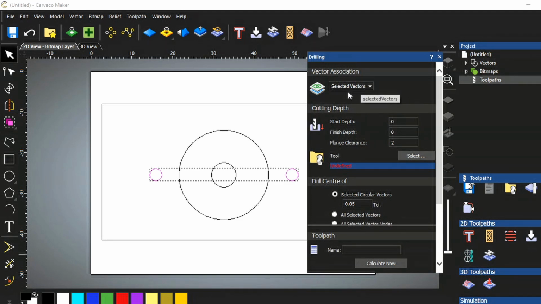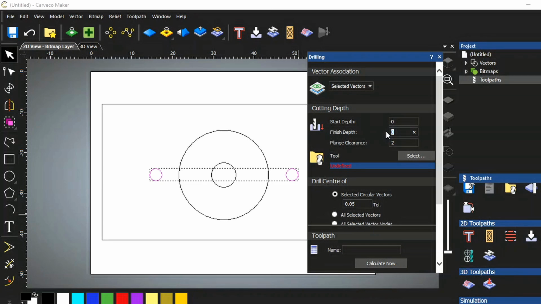So we're going to use selected vectors, and start depth is 0 because the top of the material is going to be our 0 position. Finish depth is going to be, let me see, 20mm. The actual piece of stock material that we're going to use is 25mm, but we're going to run in 20.